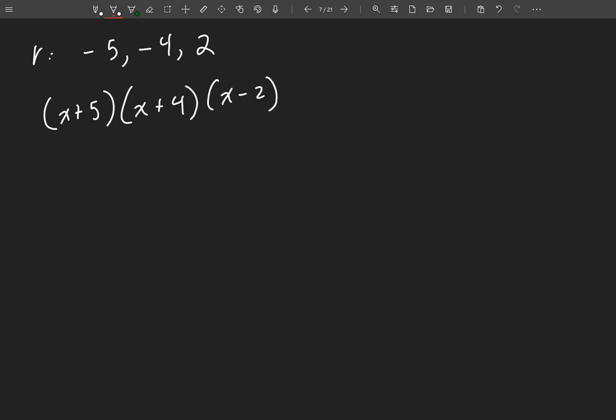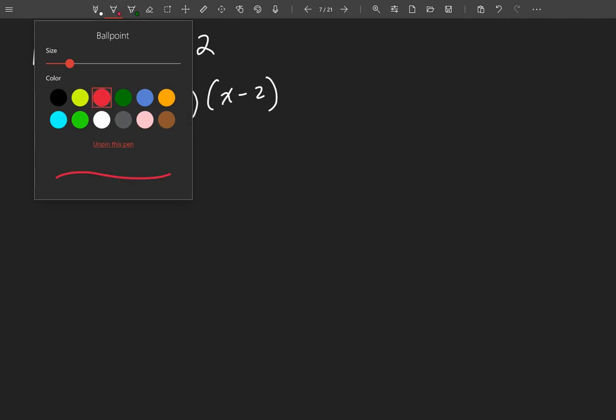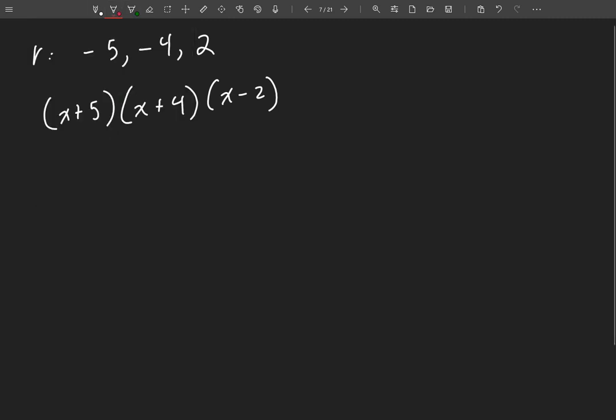Now, if you're asked, again, to find the factored form of the polynomial, you're done. Congratulations. If you were asked to put this into standard form, you're going to have to do a little work, and we're going to practice that work. We're going to do it because, one, it's good for you, and two, it's just good for you. It's like mathematical vegetables. Nobody likes doing this, but it's good for you, I promise.